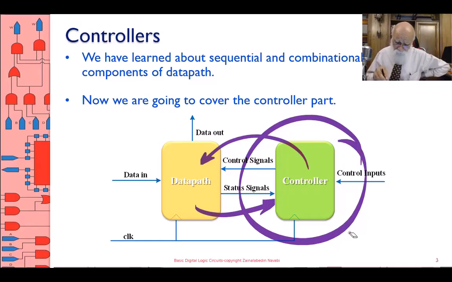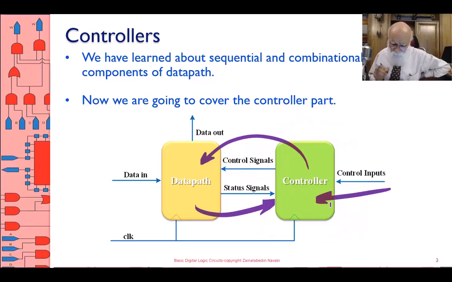The controller also receives signals from the outside world telling it to get started or put the data on such and such output bus and so on. But the controller itself is the one that makes the decisions, and it orders the data path to do this. So the decision making is done in the controller. And the signals that control things only go to the controller. Even the data path, when it wants to make a decision, doesn't make the decision itself. It sends the status information to the controller. The controller decides, okay, now this is supposed to be done.